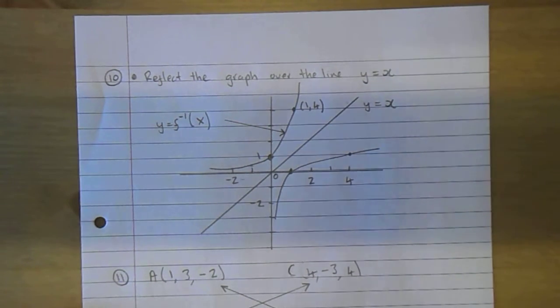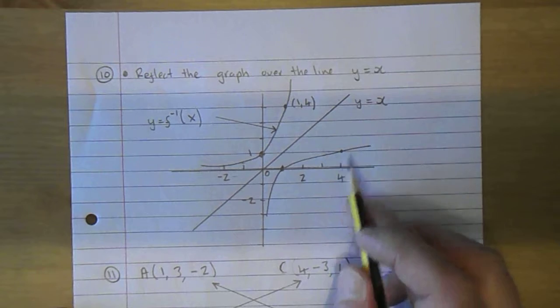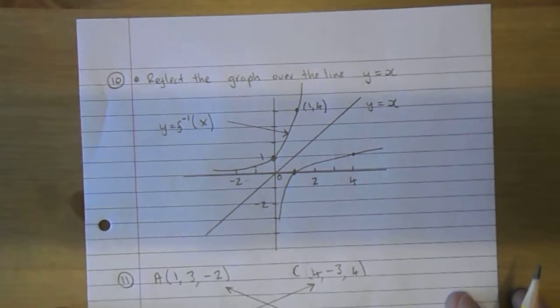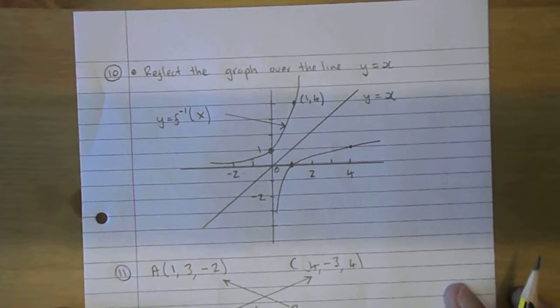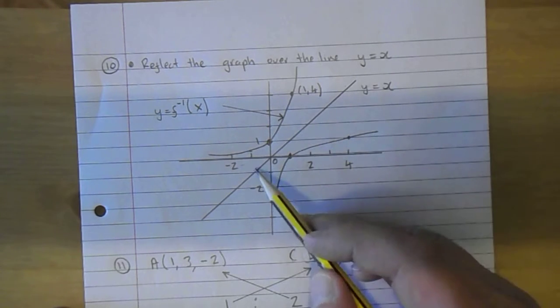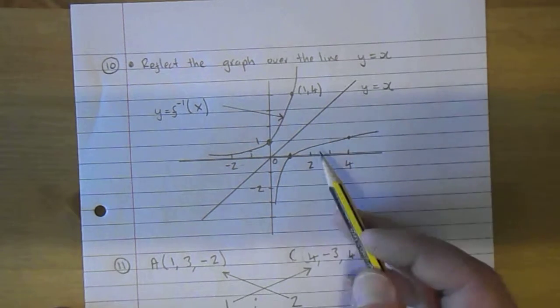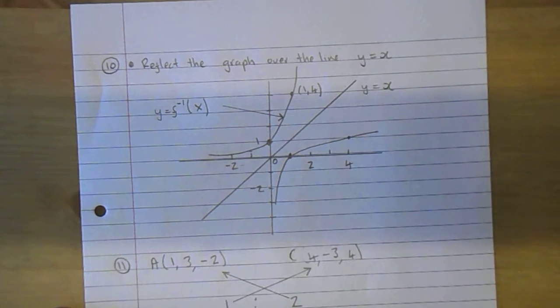Question 10, you are presented with a diagram of f of x is log of x to base 4, going through (1, 0) and (4, 1). And they ask you to sketch the inverse function. Well, to sketch the inverse function, you draw the line y equals x. That goes through (0, 0), (1, 1), (2, 2), (3, 3), (4, 4), etc. And you reflect this line over.